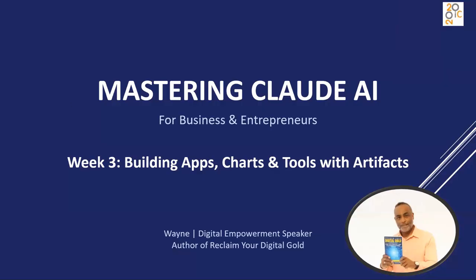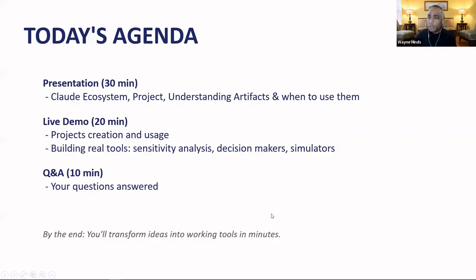So we're midway through this journey with mastering Claude AI, week number 3. This time we're going to be covering a couple of things. We're going to talk about the ecosystem. We're going to talk about one of the key things that differentiates Claude from a lot of the others, and that's the artifacts. I'll also talk a little bit about the projects too. So a couple of those features we'll spend a little bit of time on. Let's get started.